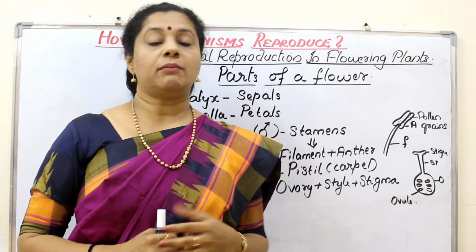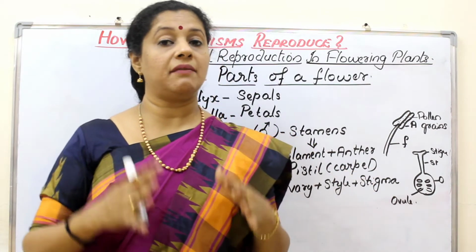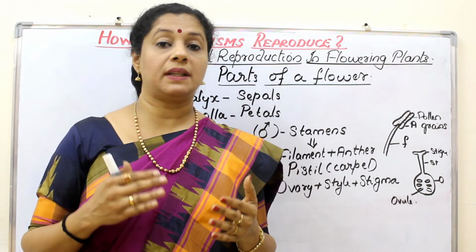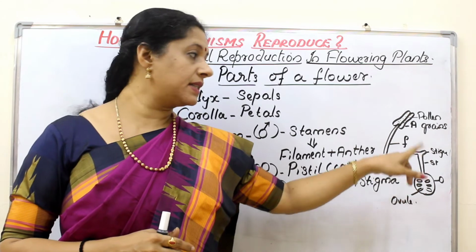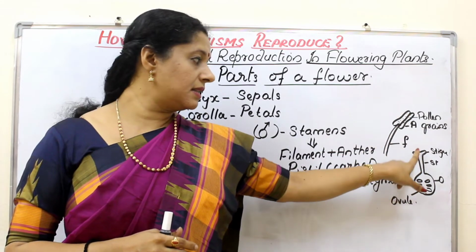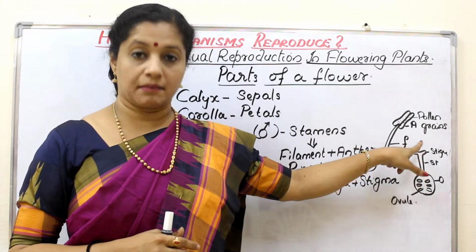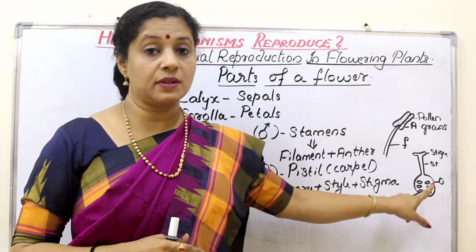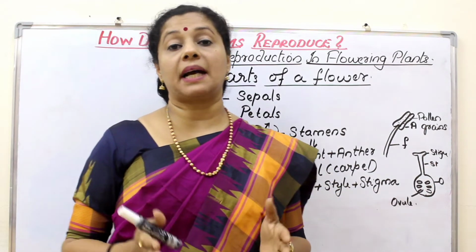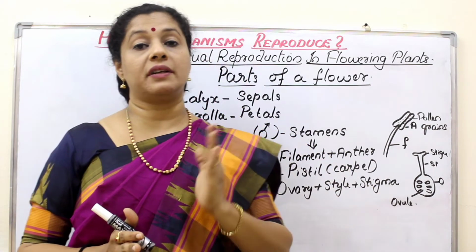So now when we talk about the process of reproduction, I told since it is sexual reproduction, the main event is fertilization. Fertilization means what? The male gamete should fuse with the female gamete. So when they are fusing, the pollen grains have to come over this stigma. Then pollen grain will release the male gamete that should come and fuse with the female gamete present within the ovule. So initially, prior to fertilization, there should be transfer of these gametes.